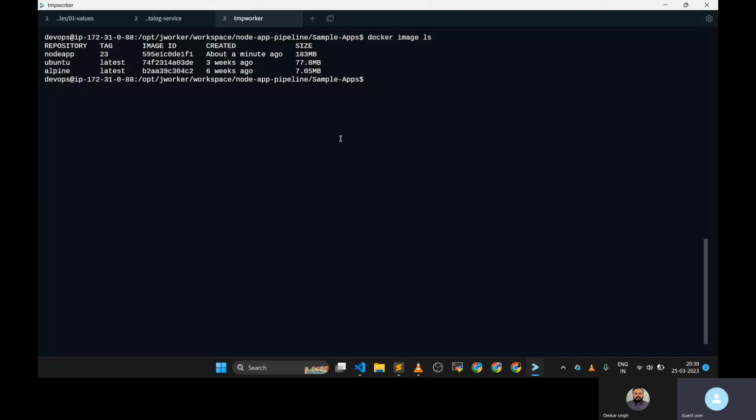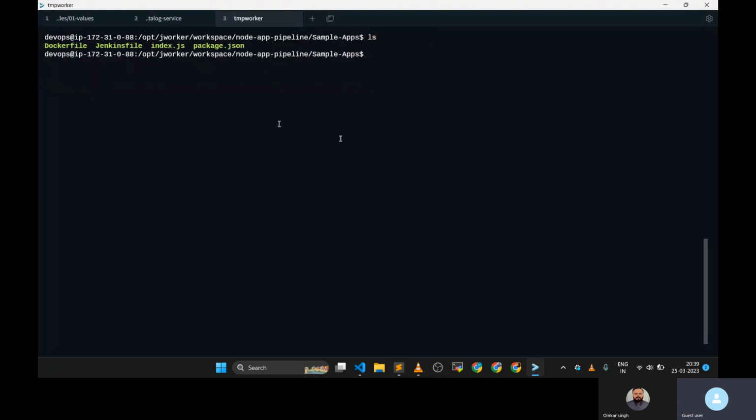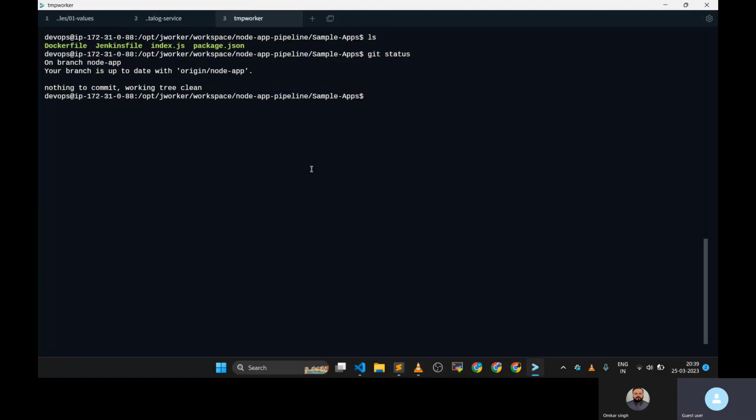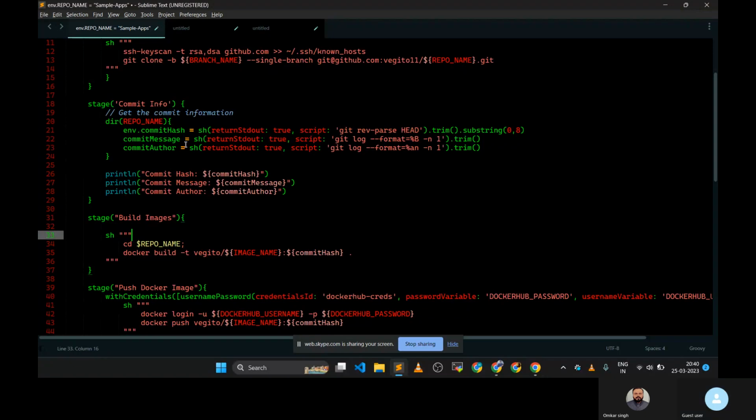If you go to the sample apps, it is a Git repository. If you do git status, you get the status. Now if you run this command, it will give us the tag. So we have to use the same command in our pipeline.